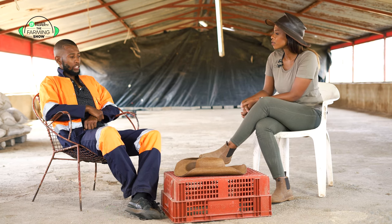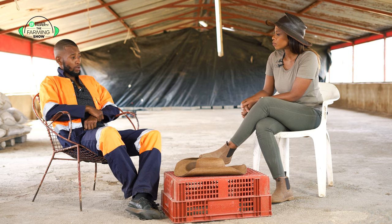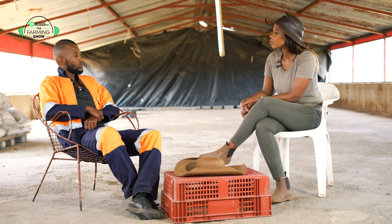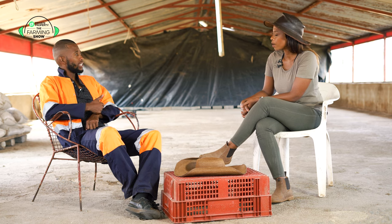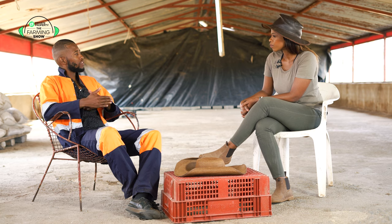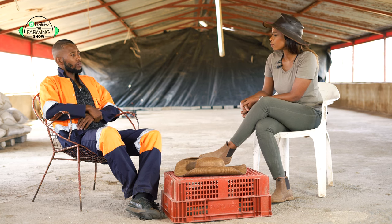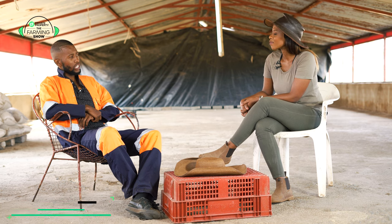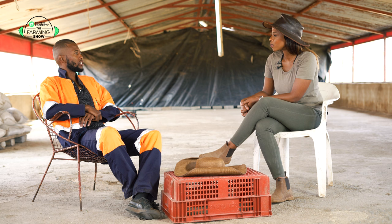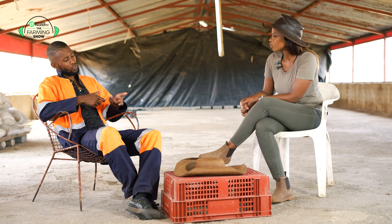As we mentioned earlier, we are one of the beneficiaries of the mobile abattoir. What we do as different farmers here, we try and put ourselves together so that we have bulk buying, and then those prices can actually go down. Two, we try and put in supplements to help the chickens grow a bit faster, so you don't use a lot of feed. And then from there, we plant our own maize, hopefully to supplement the feed as well, where we are feeding our own maize combined with red peanuts, and you can withdraw all the other supplements just before you go and slaughter.